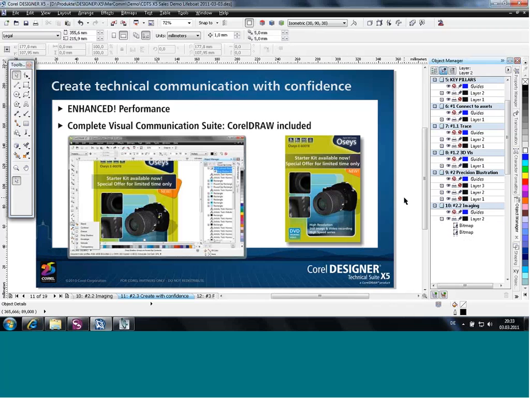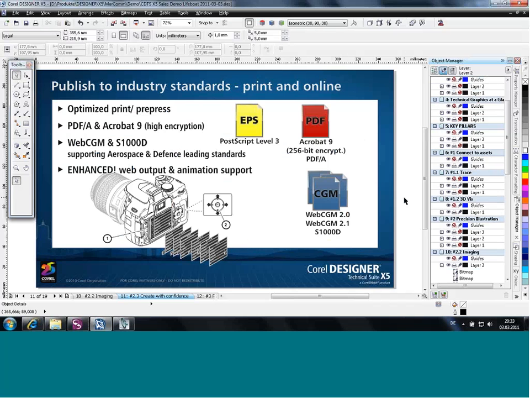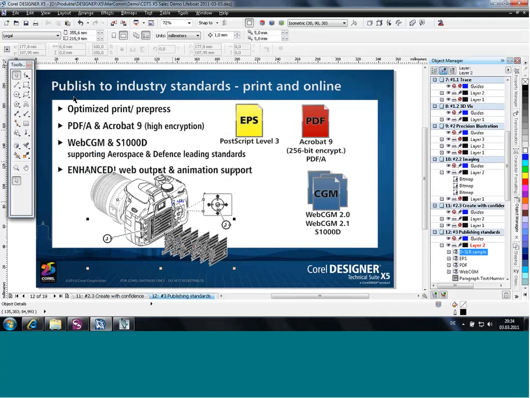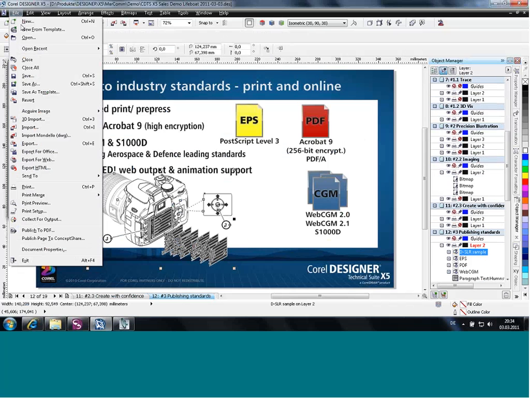Going to the last step in the workflow, once you have used your source files, you have created all the technical illustrations from that. Now, of course, you have to output to publish those files, and that's where Corel Designer is also a very versatile solution, same as on the input side. So you have various options for outputting documents, from output to Office that I want to show you here.